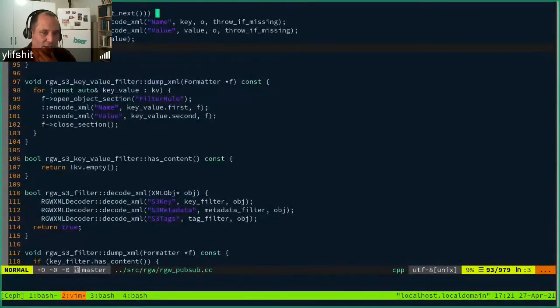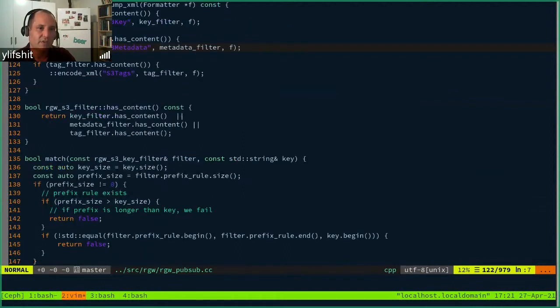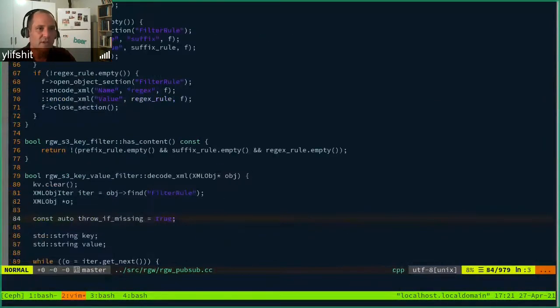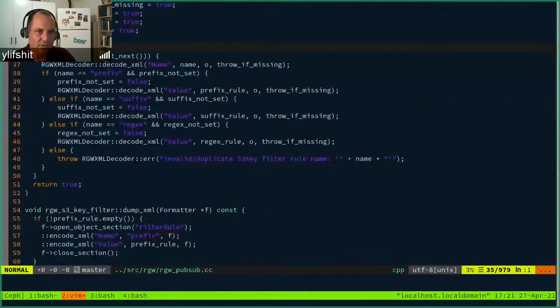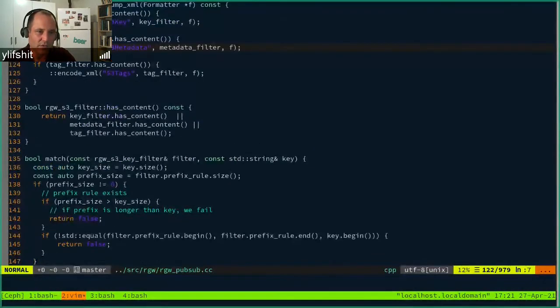Those are for XML. So in the header files, we have all the buffer list encoding and decoding, and this is to store the configuration in the system objects. Here we have lots of XML encoding, and this is because when somebody wants to get those messages, we need to encode them in XML because this is the API over REST. So we have lots of functions here that do the XML encoding for those things, and there should also be JSON encoding for the big notification structure because this is encoded in JSON when we send it over.